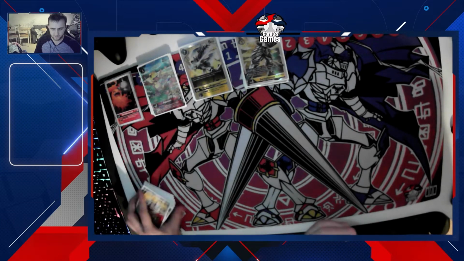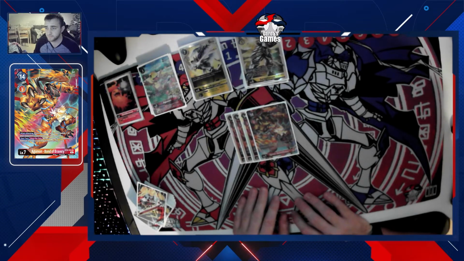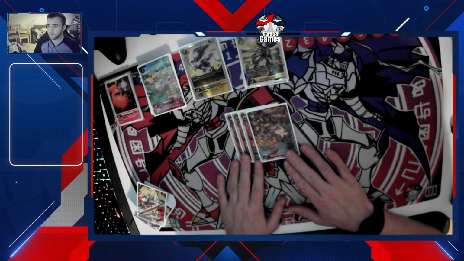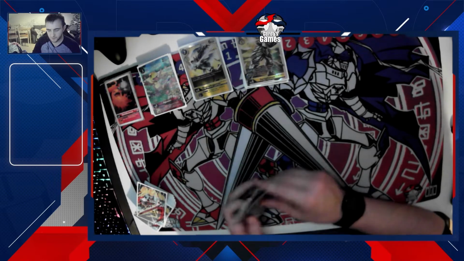Alright, and then we go into level 7s. 4 Bond of Bravery, of course. No point running the AguBond without the bond itself. So run 4 of it. Yes, I would play 4 of these if I had it, but I only have the 1. But really strong card when it wants to.